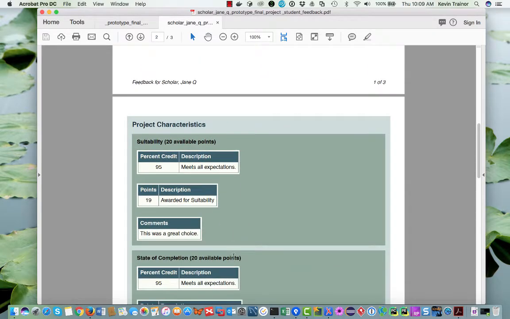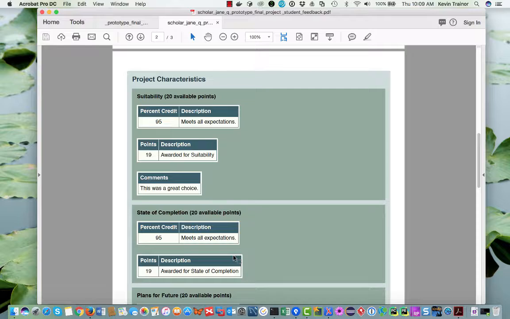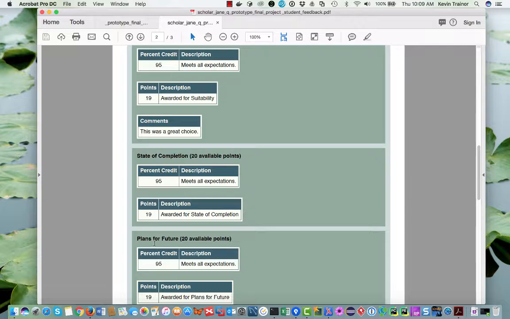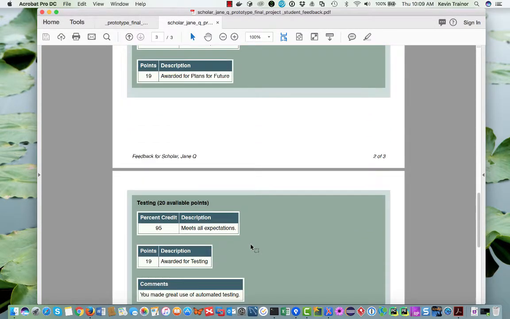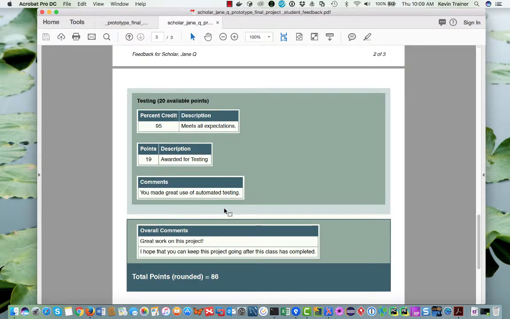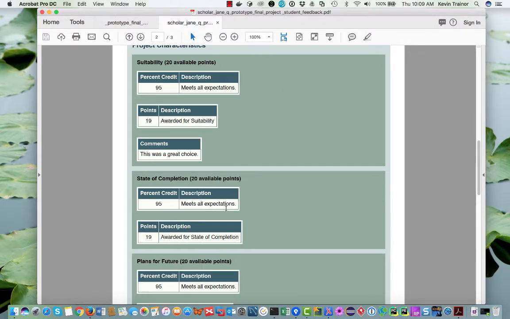The next section has to do with project characteristics, and it has a bunch of items. Let's see, we've got suitability with 20 available points, state of completion with 20 available points, plans for future with 20 available points, and testing with 20 available points.